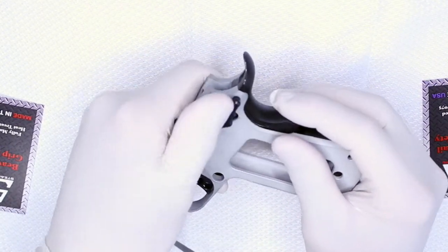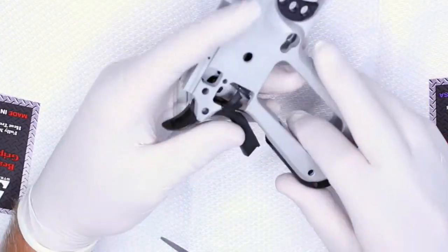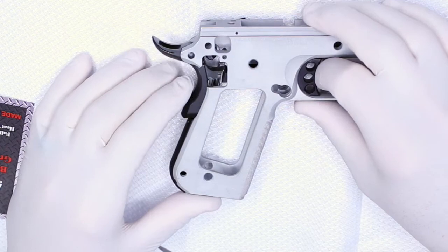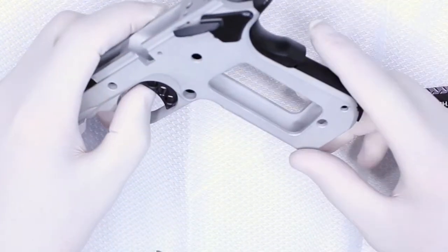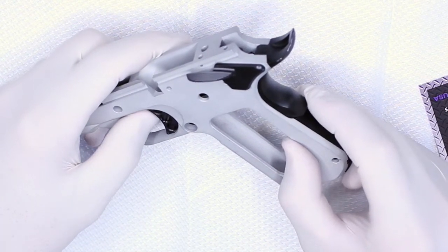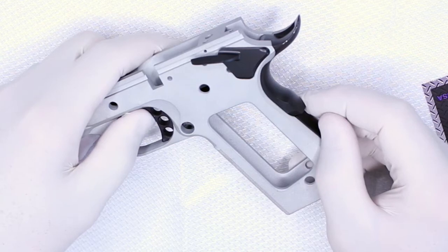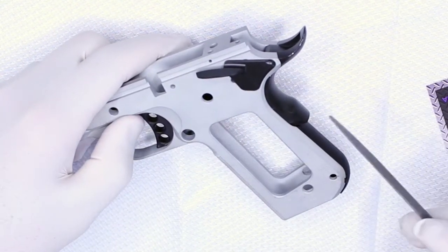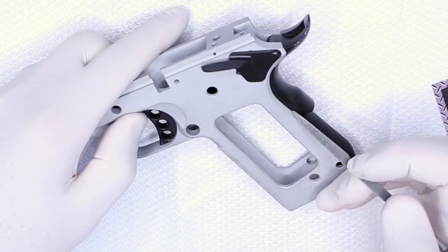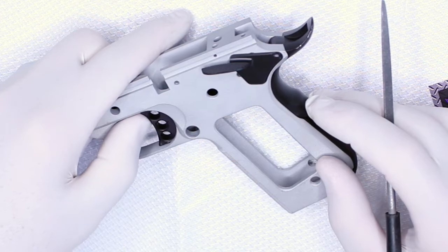During the fitting process, take your time. Don't get in a hurry to take away too much material at once, because once it's off, it's gone. You can't put it back on. So put your grip safety in, test it. What I do is push back on the trigger and then watch, see where does the trigger go? When does it release? Right there. And you can put a little permanent marker or some sort of mark, nothing that's going to scratch the grip safety, just something to give you some indication of when the trigger is being released. Right there.